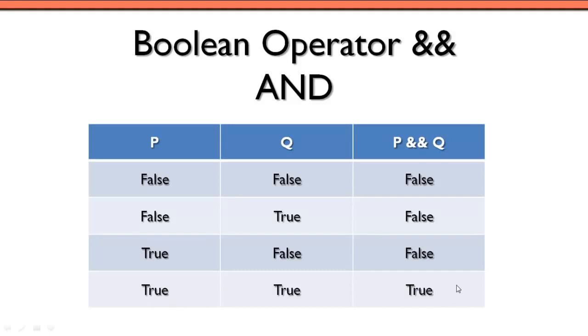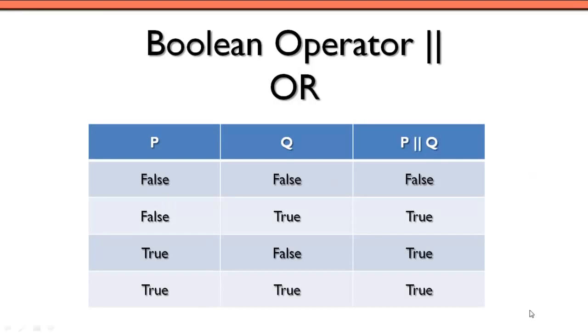Of course, this is not taking into account them being a felon and maybe being locked up in prison. That comes down to a states' rights issue in the United States, so we're ignoring that. I don't want anyone to get confused that it's only 18 and being a U.S. citizen. There are some other things, but this is a simplistic view. So that's basically the Boolean operator, double ampersand. We have to have both operands, both sides, P and Q being true in order for the whole expression to be true.